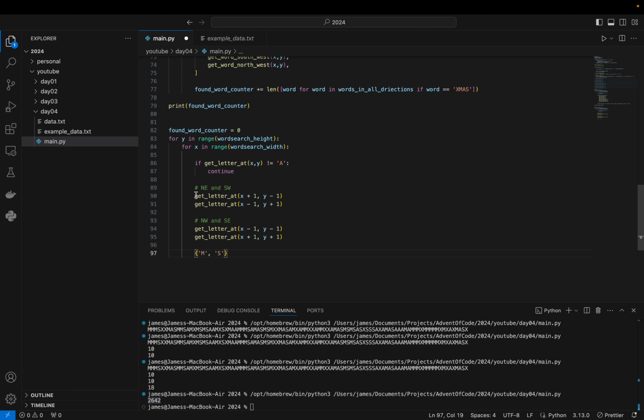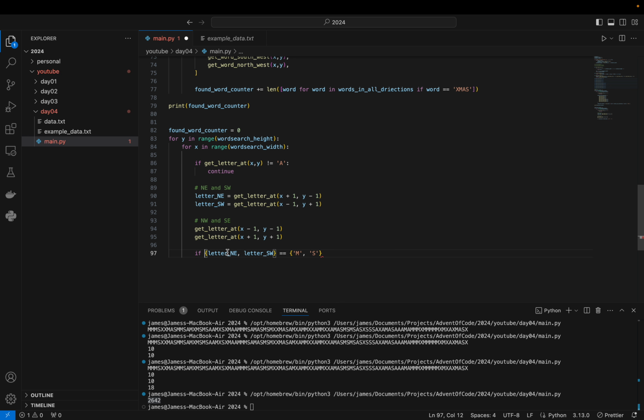So we're going to call this letter northeast, and this was letter southwest. If we take the set of these two, and it's equal to this thing, that's half of what we want.